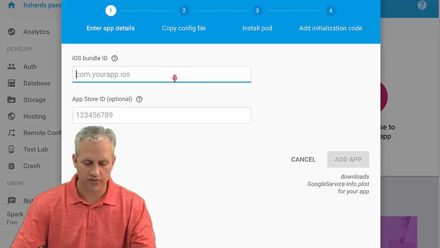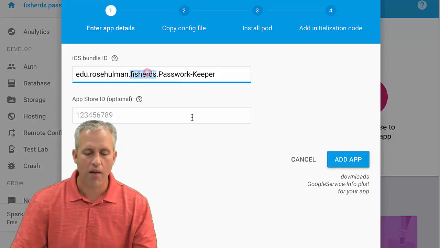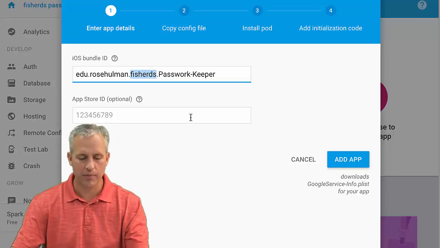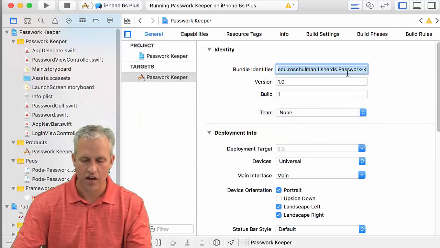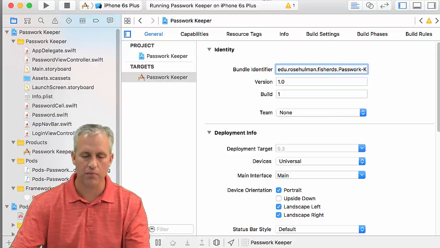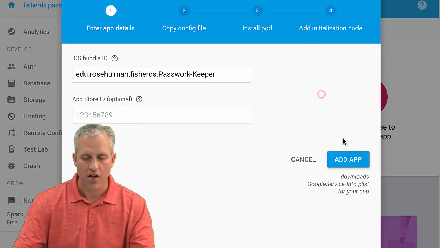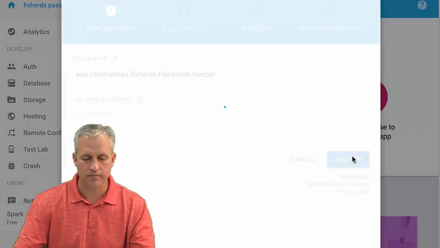Now this will be interesting for you. So I went ahead and just copy pasted it in. You probably are going to want to change your username here. I hadn't thought this over, to be honest. And you're probably going to want to change it here as well, to be your username. That way there won't be a conflict between you and me on the back end. So I go ahead and click on Add App.